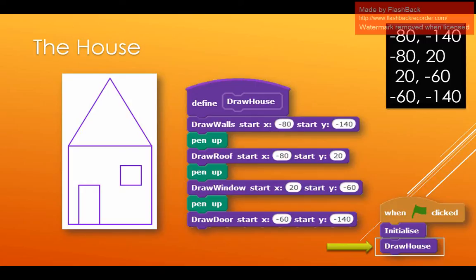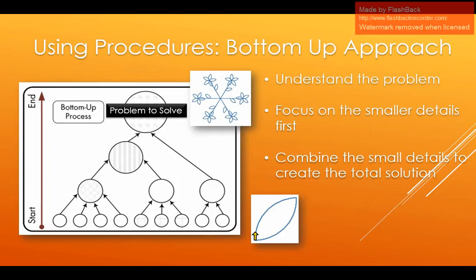Okay, so did you understand how we looked at our problem, broke it down into pieces? Okay, we broke our walls and our window down into a smaller piece called a DrawSquare because it's a common element. If we get to that, maybe when we do Python or one of the other programming languages, that is actually a sort of form of what they call object-oriented programming, where you have classes, and your classes can inherit from stuff. So you would have a square class, and then you would have a walls and window class, and they would inherit from the square class. But that will be a much later lesson.